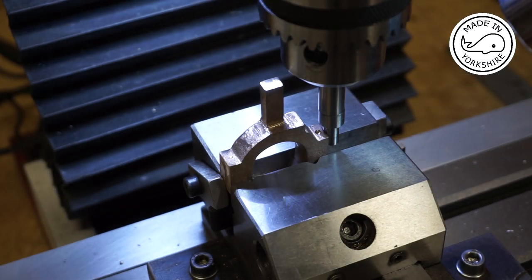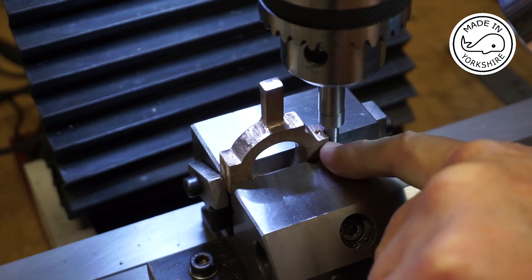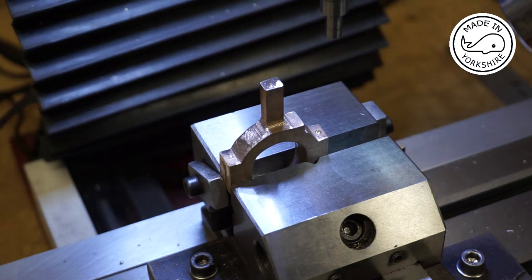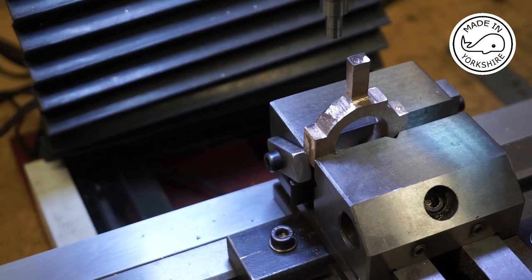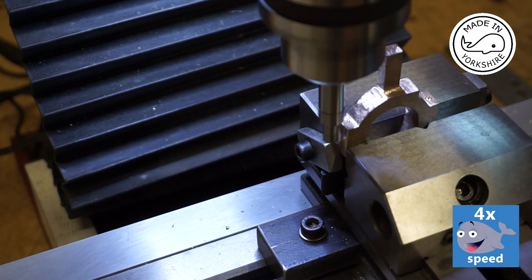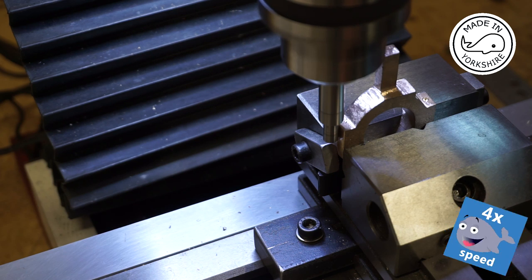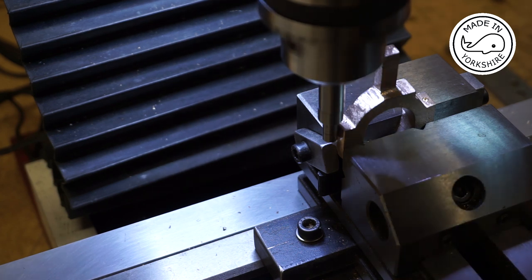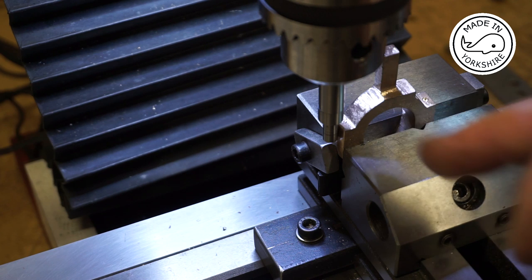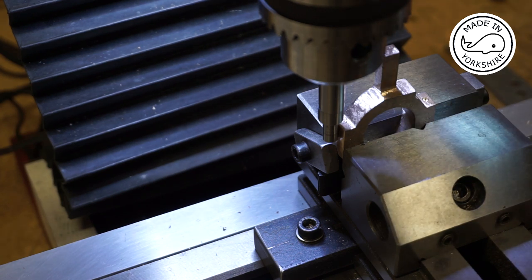Okay, so I've tidied it up with a file. And I've just used this edge finder to find that edge there. I've zeroised the DRO, so what I'll do now is find this edge here. And that reads 1.892. The actual distance between the holes needs to be 1 7/16 of an inch, which is 1.438. So if I take 1.438 off 1.892, that gives me 0.454. Divide that by 2, and that gives me 0.227.